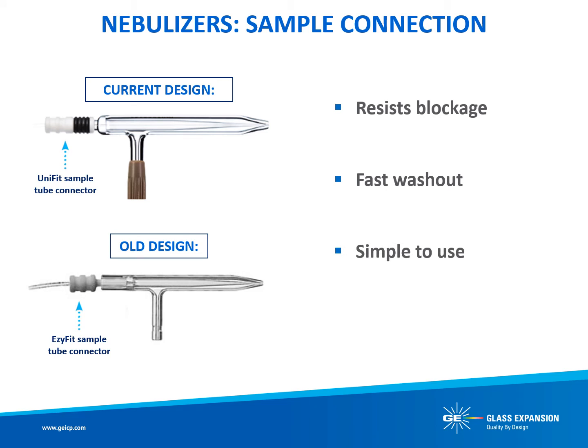It's the simplest to use. Our proprietary UniFit connector slides easily over the sample inlet and creates an excellent seal. And it allows for full-length vitrocone construction from end to end. With the vitrocone design, the sample channel is constructed from a heavy glass capillary machined to very tight tolerances. More information about the vitrocone is available in our Nebulizers 101 on-demand webinar.